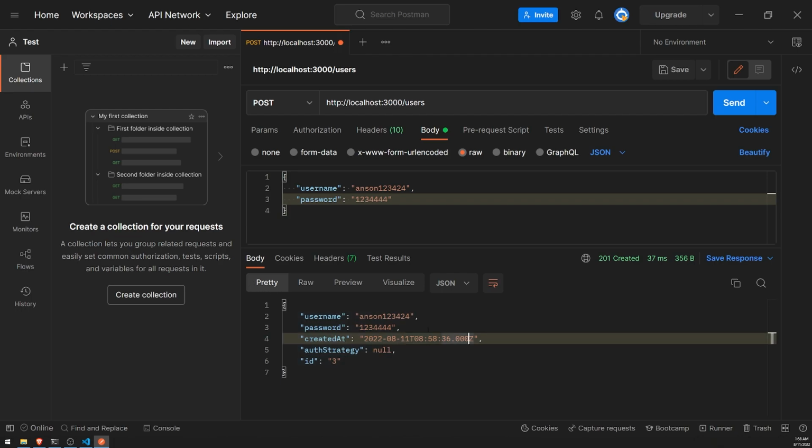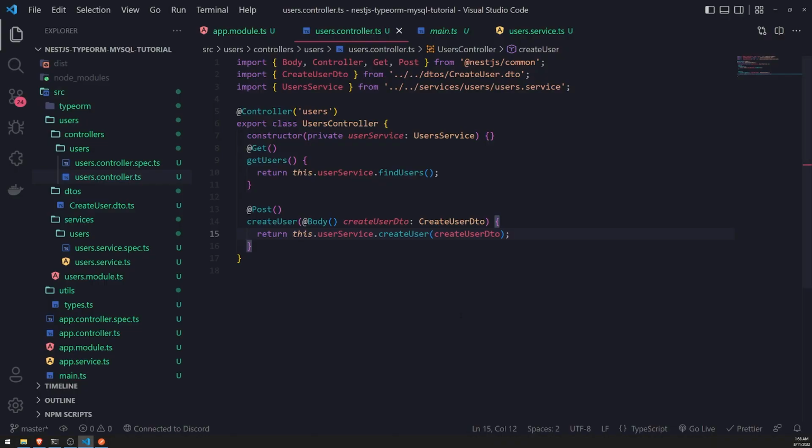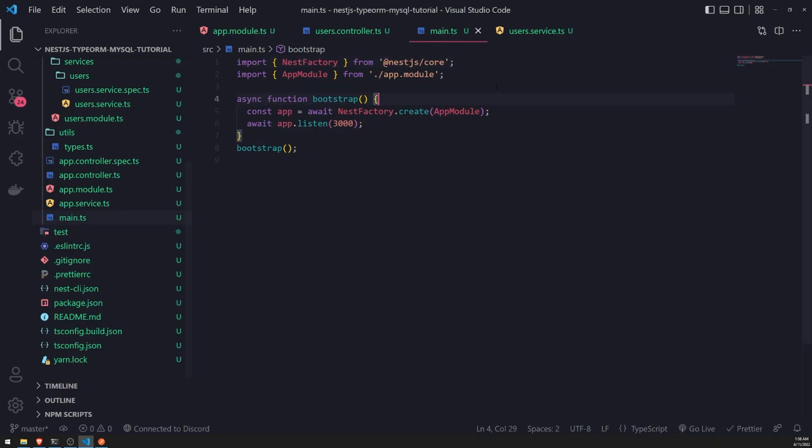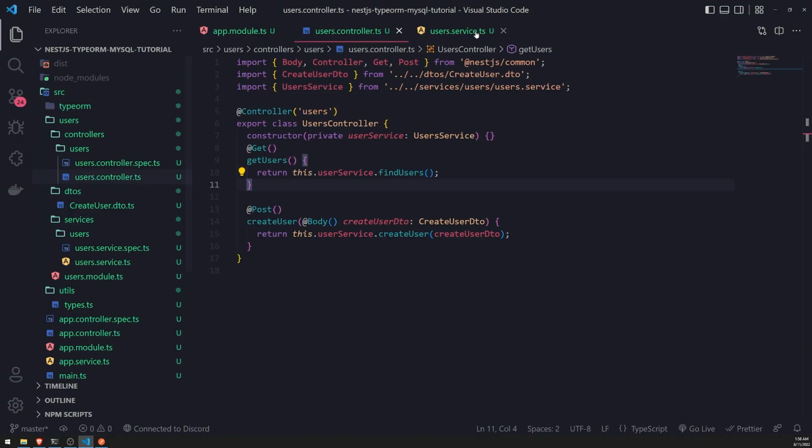was created. Now, obviously, in a real application, you would not return the password. But again, this is just a tutorial, so don't worry about that. And you would also hash the password in a real application before saving it to a database. So I just want to call that out so that you all are aware of that. And I don't want you creating applications where you don't hash the password because that's not good.